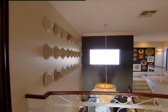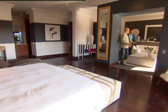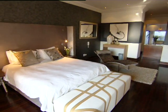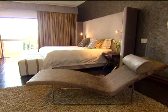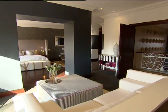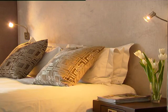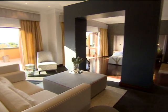The master suite is the ideal place to free your thoughts. It wasn't only the downstairs that we opened up, Jonathan. We landed up opening here what was a big main bedroom and a big study, but they were completely separate rooms. They're not functional in this day and age. So that's why we opened up the whole lot. Often a couple works late and one's watching Top Billing and the other's working on their computer and whatever. They're all in the same space, but again, it's also a feeling of absolute luxury.